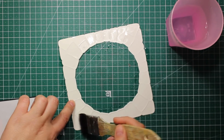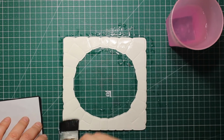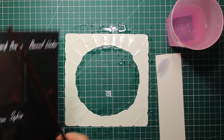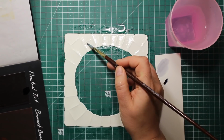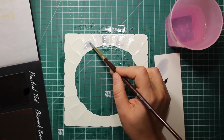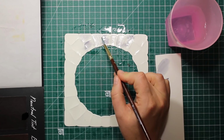I'm going to use the wet on wet technique, so I'm applying some water all over the surface of the frame, and I'm also applying the water on the wrong side. If you apply the water on both sides, it's guaranteed that your piece of paper is not going to warp or bend as you are working. It's going to remain perfectly flat.